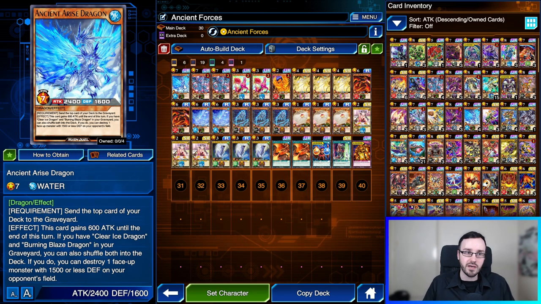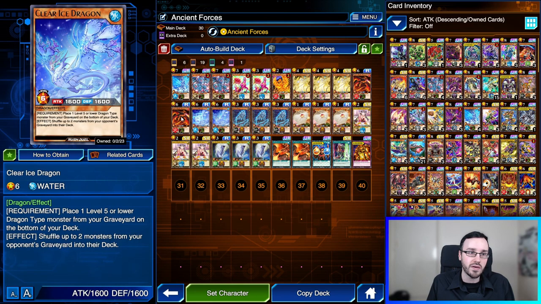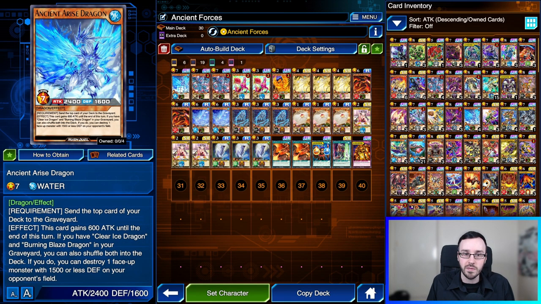If we go through the cards one by one, we'll start off with the Ancient Arise Dragon. 2400 attack, 1600 defense. Now, 1600 defense is relevant because it means you can't get popped by your opponent's Ancient Arise Dragon, which is notable. 2400 attack is a little bit low, obviously, rather this is 2500, but it can go up to 3000, which is very strong. So we can send the top card of the deck to the graveyard, which again, potentially we could mill one of our Burning Blaze or Clear Ice to fuel its own effect, but also milling is generally quite good because we have a lot of cards in here that want to be in the graveyard.